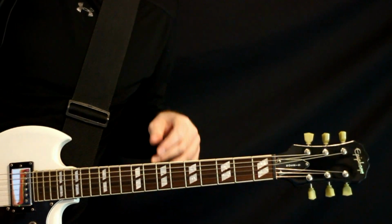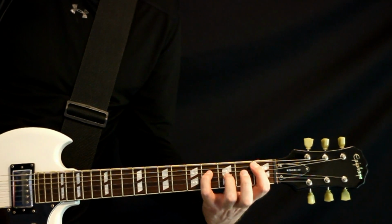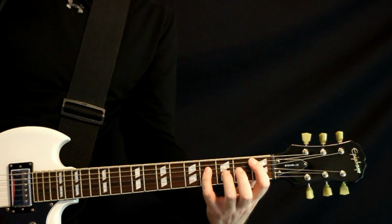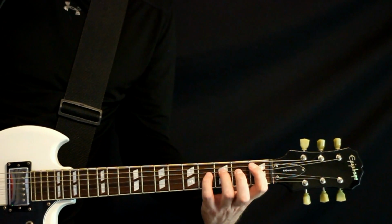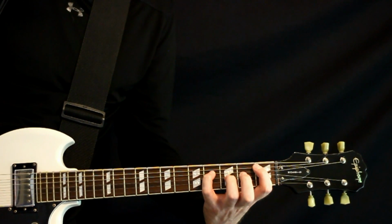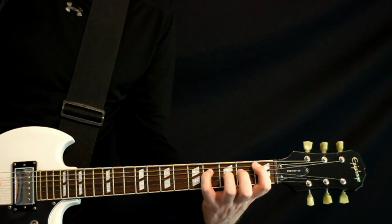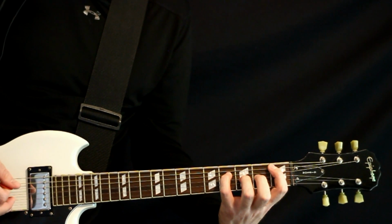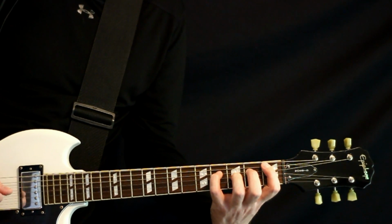All right, and now we get our trippy outro going on here. And it's just picking through a handful of notes here. 2 guitars kind of over the top of each other. First one's just kind of doing this a little bit where we'll hit a 1 on the A, and then just pick a B flat and a G flat. So a 3 on the G here, and a 4 on the D.